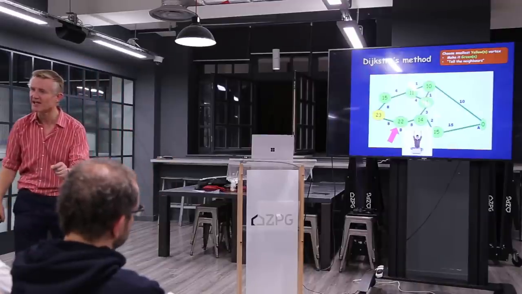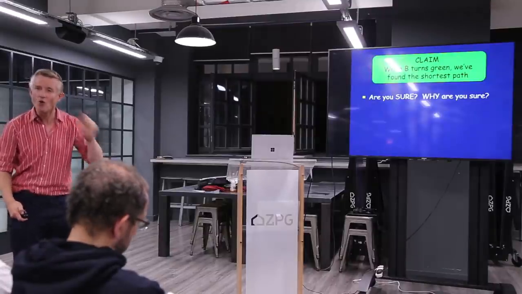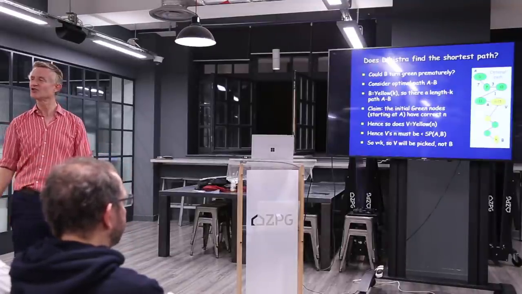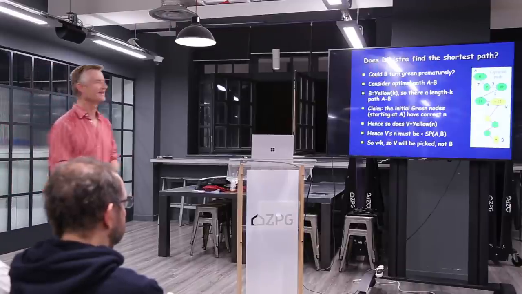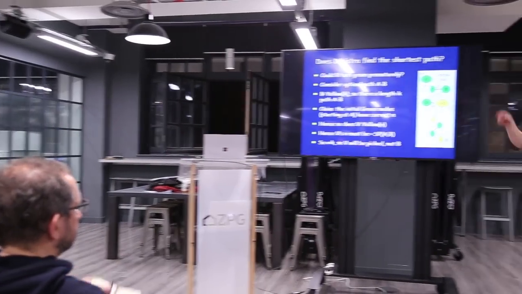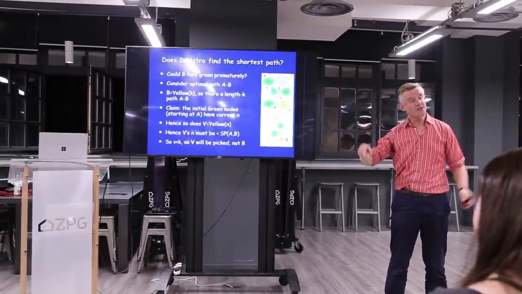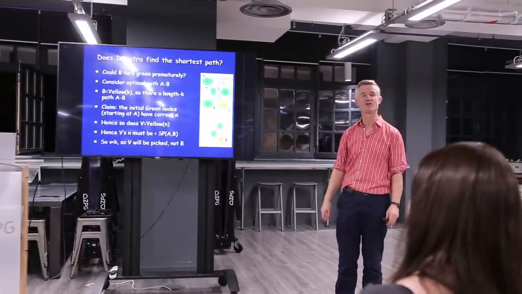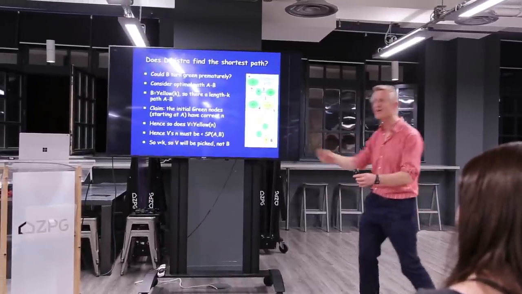So what I want to do in one slide is give you an argument that you could convince your daughter that this always works. It turns out I scoured the literature for this, and it's not easy to find. If you Google around for proofs of Dijkstra's algorithm, they're not that easy to find. This proof scales to work for A star as well, which I'm about to show you, and those proofs are thinner on the ground. So I boiled this proof down to the simplest essence I could. Let's see if I can convince you.